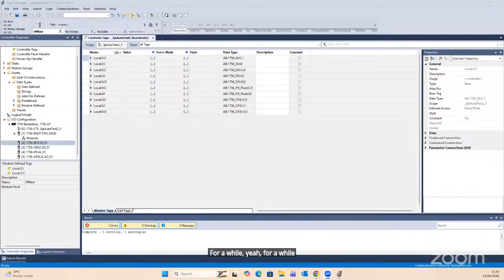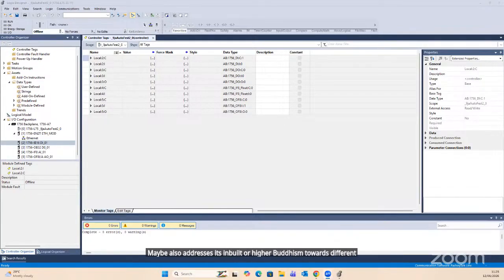Like I was saying, if we go back to programming with RSLogix 500, the way RSLogix 500 labels or addresses its input or IO modules was different.